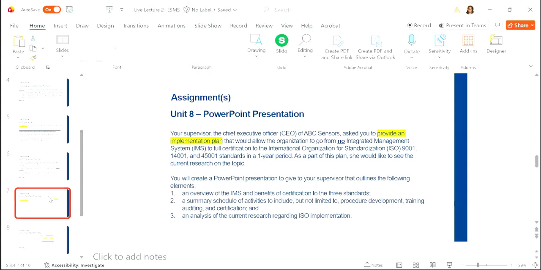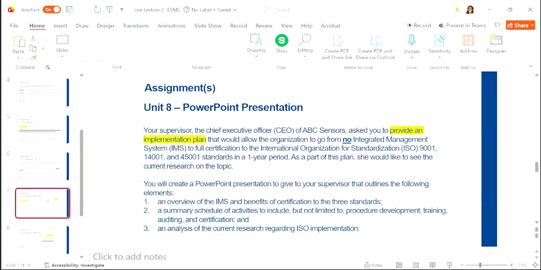I told you that you're going to use the first half of your PowerPoint for assignment 3. If you got a nice grade on that, use those slides. If you didn't get a nice grade and I told you what was missing, go back and fix what was missing and put those slides in here. But here's what the scenario covers.